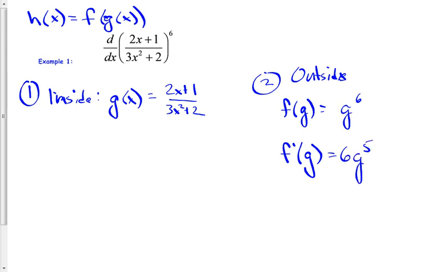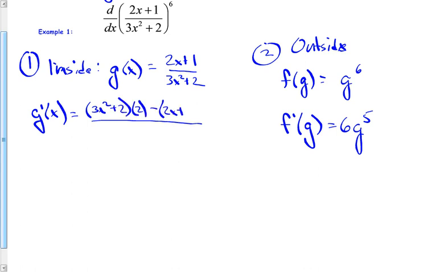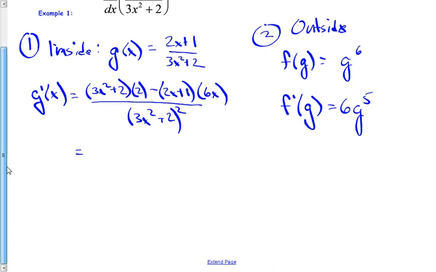Now, what rule do we need to use for the inside? Good, quotient rule. G prime of x is equal to, yuck. I'm going to kind of cruise through this. Will you do it on your own, and we'll make sure we match here at the end? And I'll kind of talk out loud as I do it. Low, d high, less high, d low, down below, low squared must go. And I'm going to do some simplifying. Try to do some simplifying with the numerator in a quotient rule problem. So it'll be 6x squared plus 4 minus 12x squared minus 6.